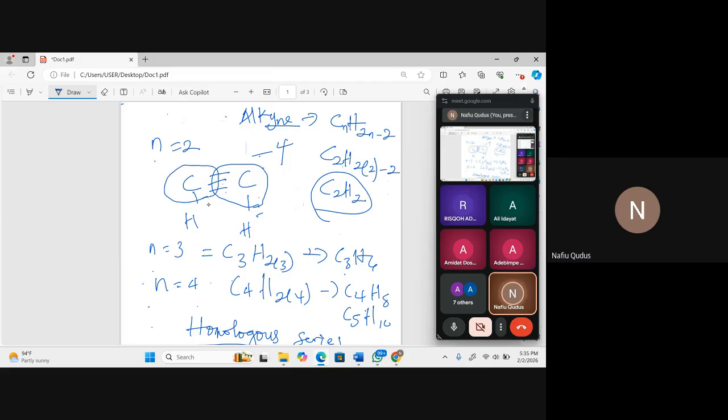Are we together? Now, we said from alkane to alkyne, how many hydrogens do we lose? Someone said it is 4 hydrogens, right? Now, what takes those 4 hydrogens? It is these 2 pi bonds. And don't forget that we said pi bonds are bonds that can be broken.